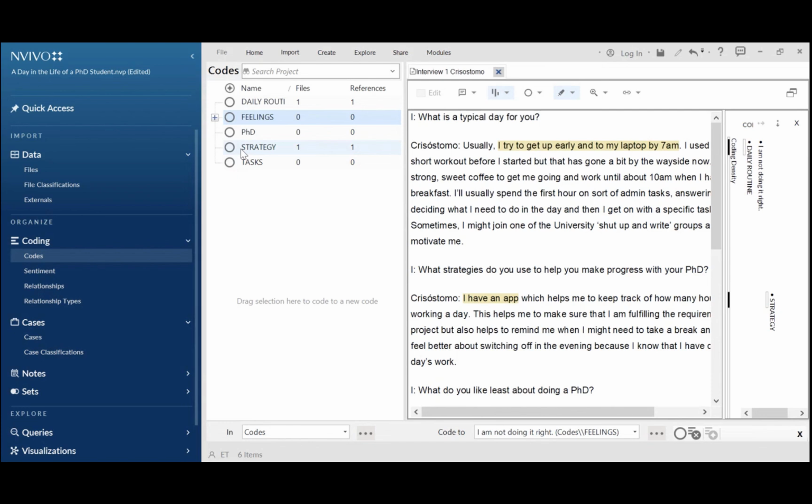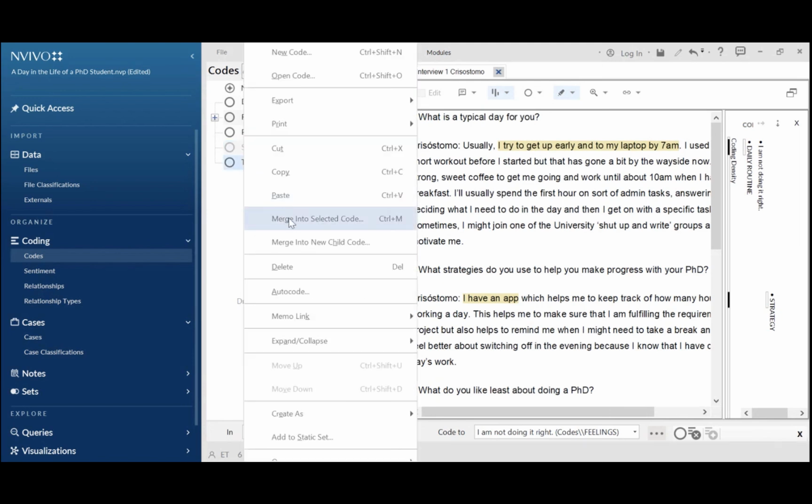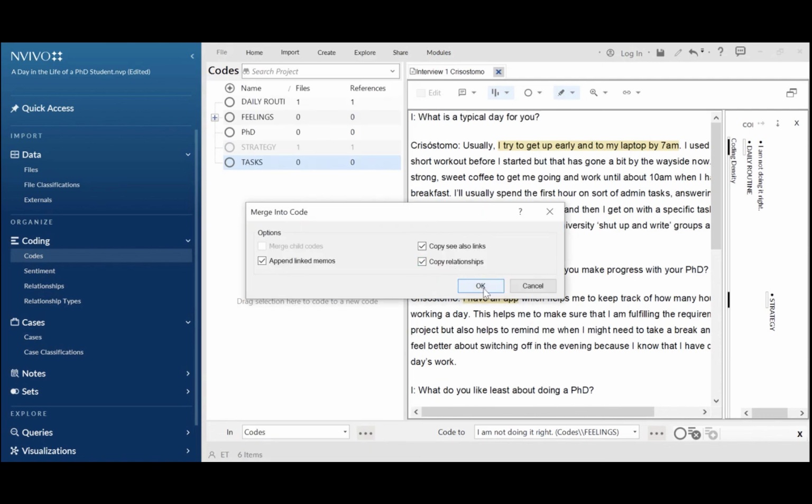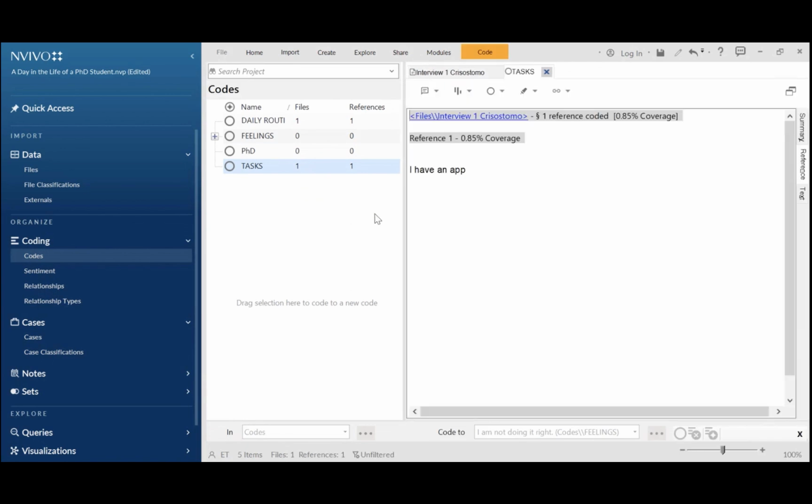I could actually merge the codes by going cut and merge into selected code. Selecting OK, and then now everything that was under strategy is now under tasks, which you can now see in this box here, which I achieved by double clicking tasks.